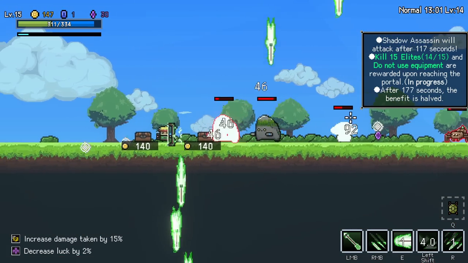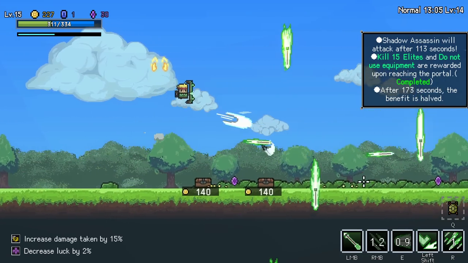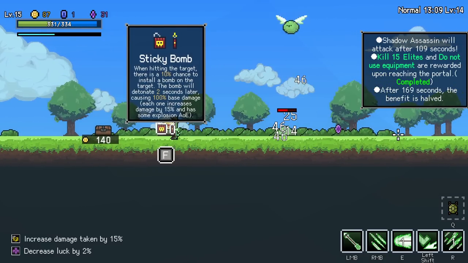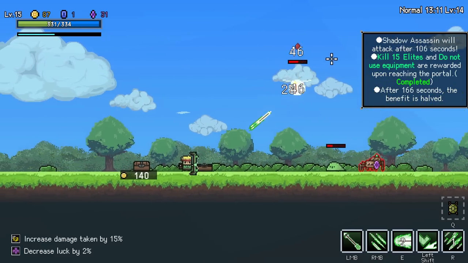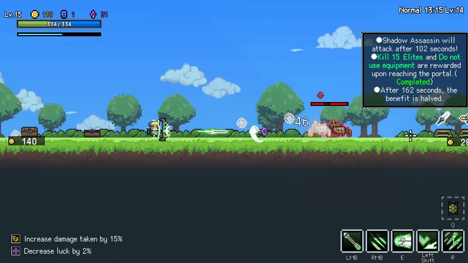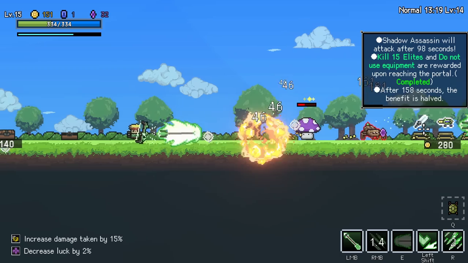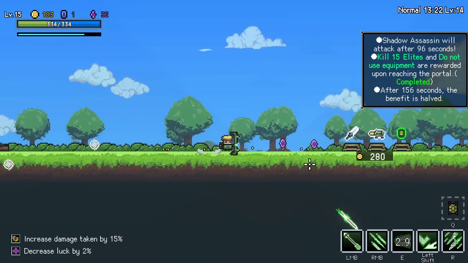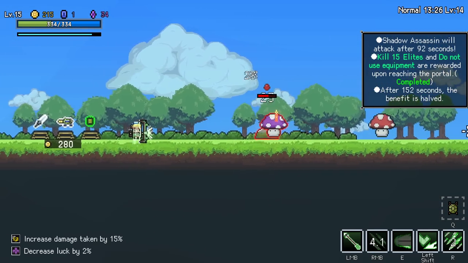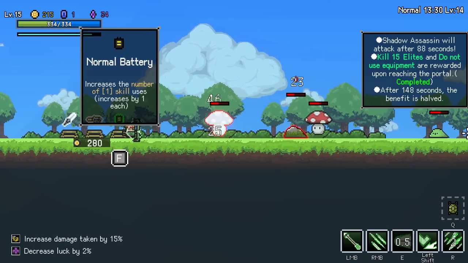Yeah, that teleport move does not work how I want. It's not bad, it's just sticky bomb when hitting an enemy. I mean, that is just straight up Risk of Rain. Whoop. Okay, we got a lot of sticky bombs. Okay, sticky bomb seems great for us. Do our arrows ever stop? Seems like they might not. Running out of time.